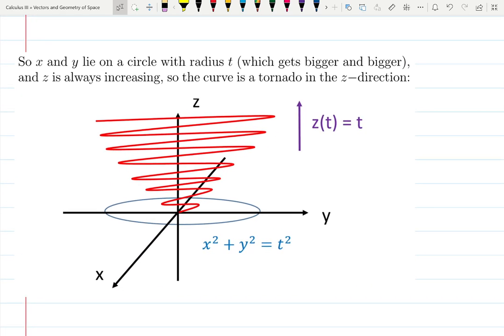So you see, you can build this intuition with time, and that's why when people hire, especially at the lab, they try to check if you have these visuals or not. X and Y lie on a circle with different radii t. T is getting bigger and bigger, so that's how we know something keeps increasing. So the curve is a tornado in the z direction. But again, look at the shadow, and shadow is not the official name. We call it a projection. You know it now. This is a projection.